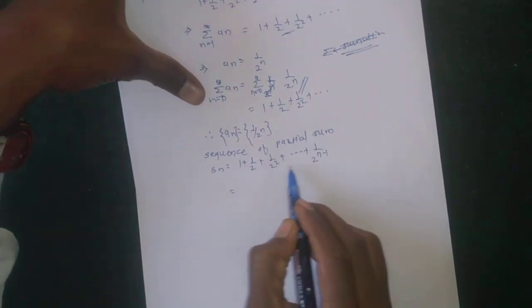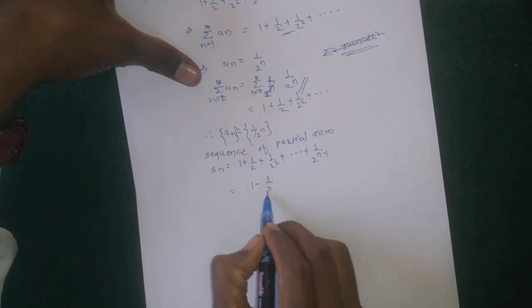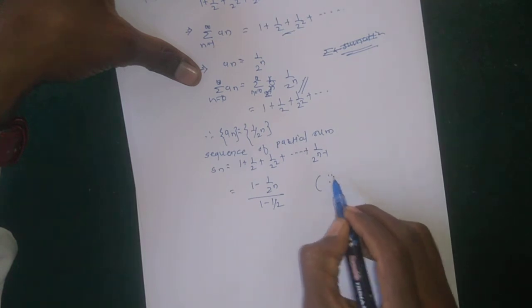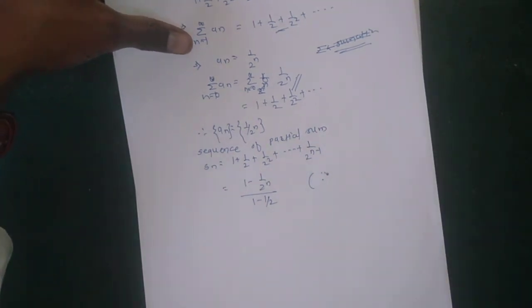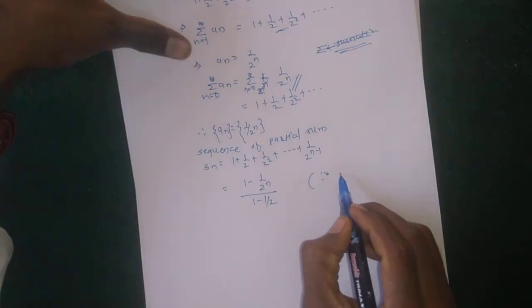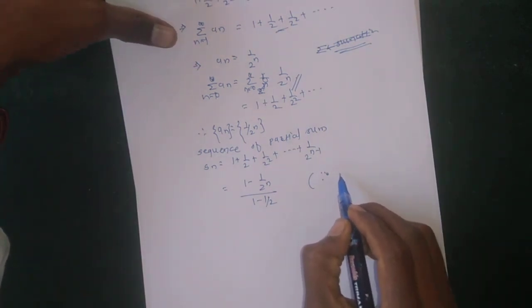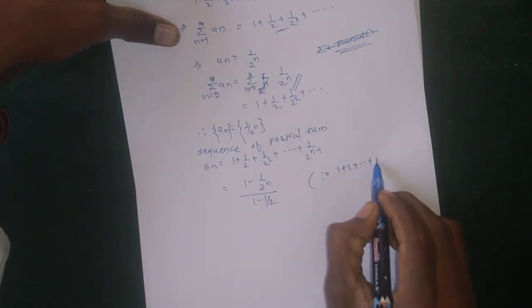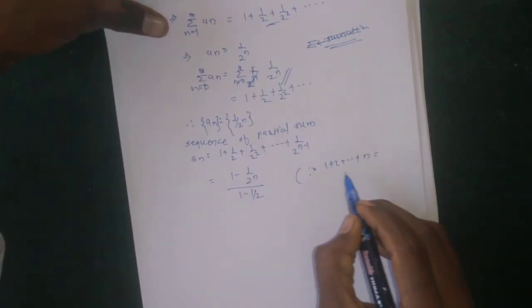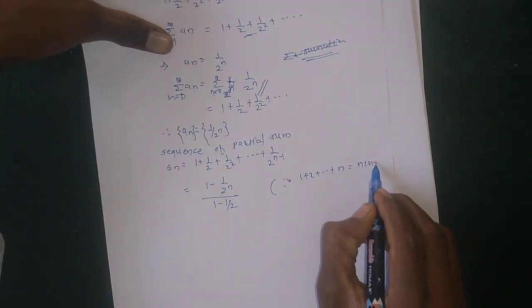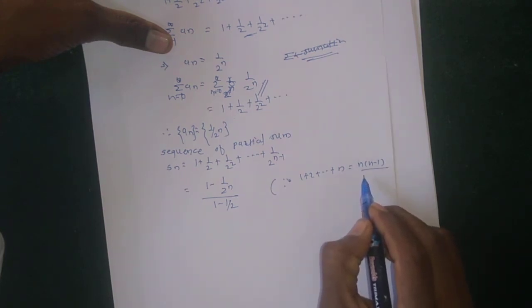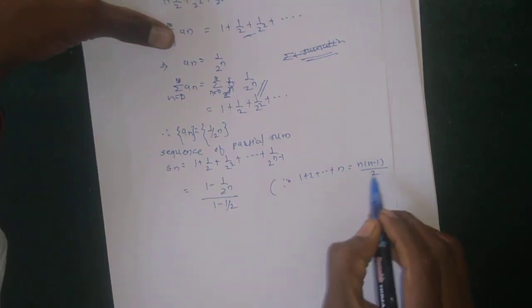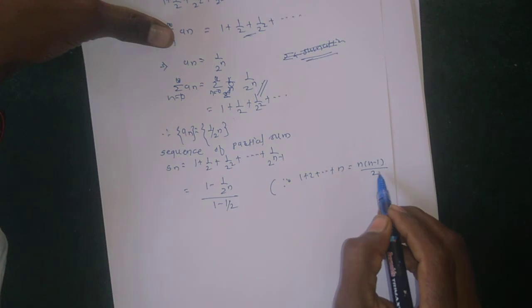And therefore, what is their sum? Their sum is 1 upon 2 raised to n divided by 1 minus 1 by 2, by using the result: the sum of 1 plus 2 plus up to so on n. Okay, so using this, the result is n into n minus 1 divided by 2, the sum of their addition is n into n minus 1 upon 2.